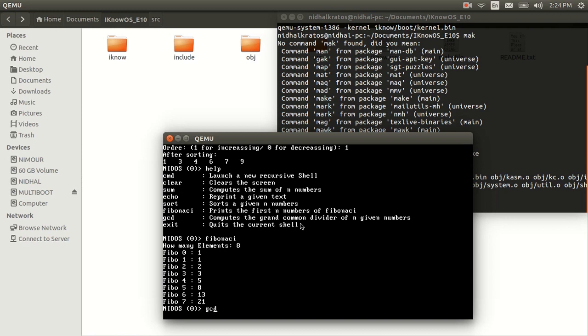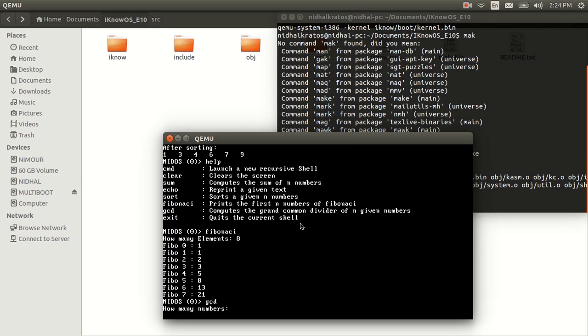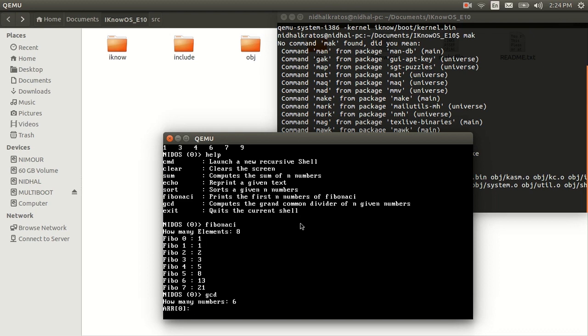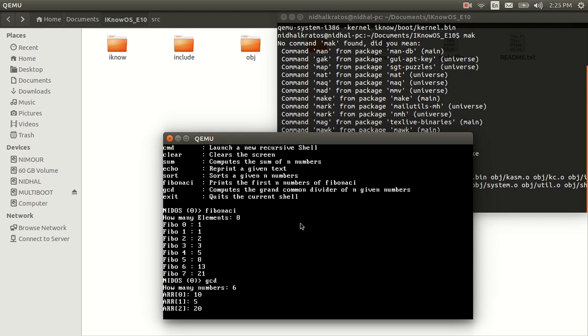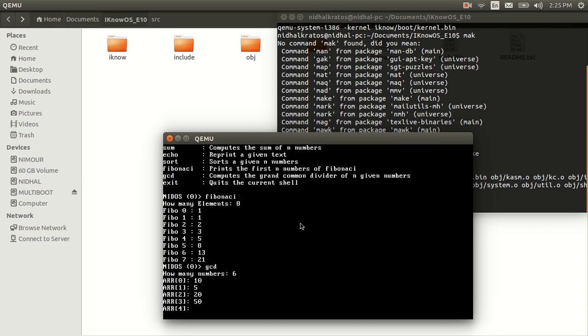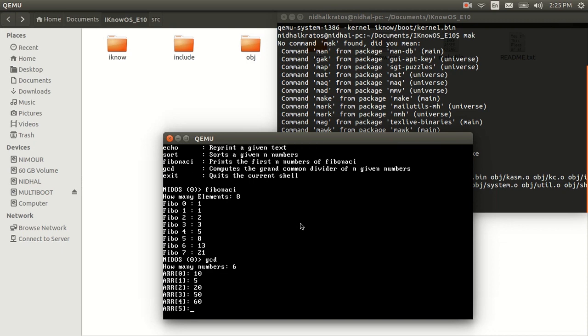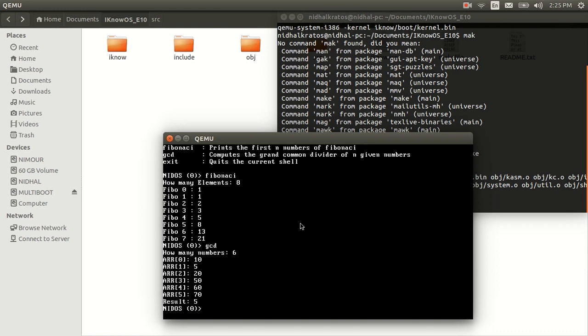GCD, for example, and I'm gonna give it, say, 6 numbers, so 10, 5, 20, 50, 60, 70, and the result is 5, so the greatest common divisor is 5, which is pretty correct.